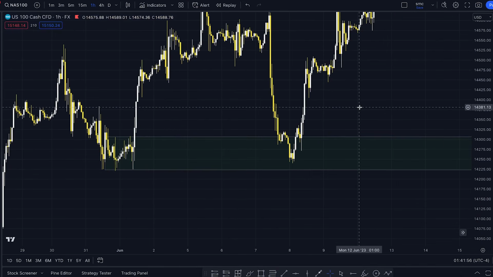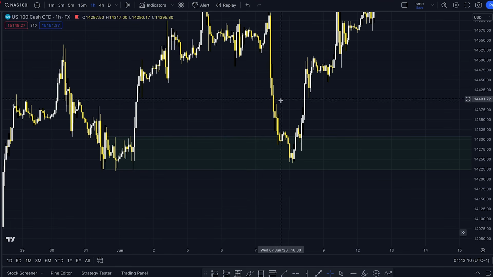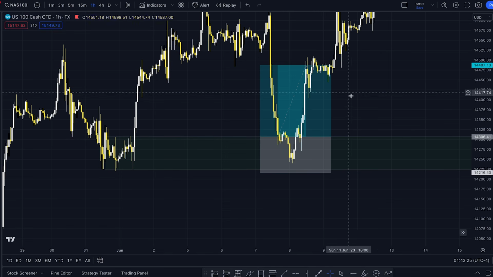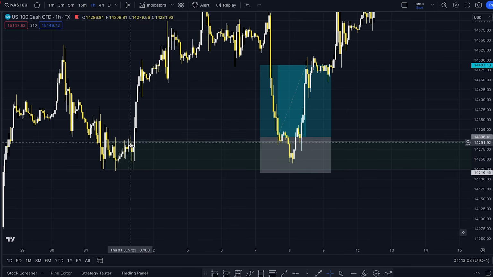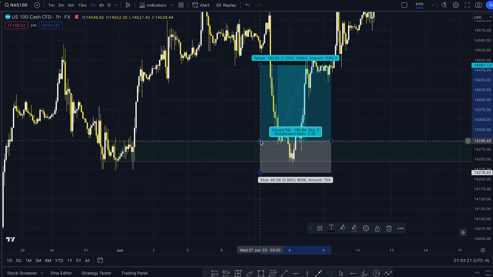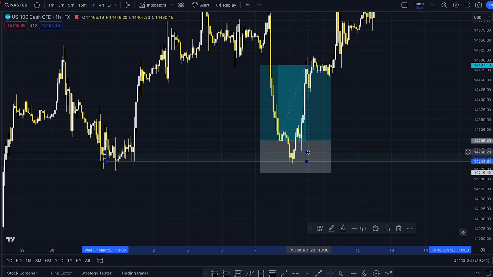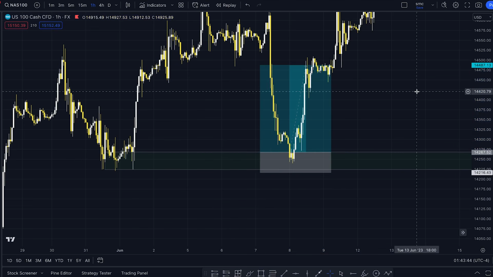Now, when looking at areas of supply and demand, you can either use the entire demand zone or supply zone so that when price comes down to retest this zone, you can have your entries up here. This will get you a 1 to 2 risk to reward ratio. There are 3 different types of supply and demand zones. There's range supply like this, pivot supply, which literally just uses the last candle like that, which will get you a higher risk to reward ratio, or fractal, which just uses the wick. Fractal obviously gets you the highest risk to reward.